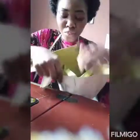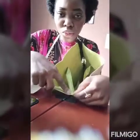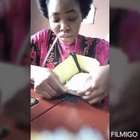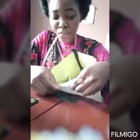So all we need to do now is to find the middle. This is the middle of the main body. Then find the middle of this one, which I have notched. Then you place it together. Don't forget the middle of the main material and the middle of the side.